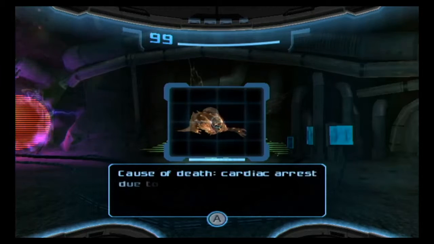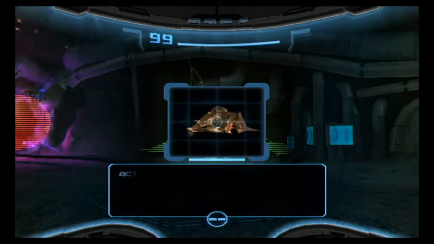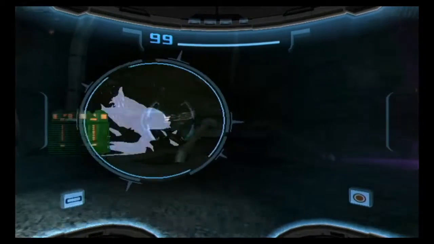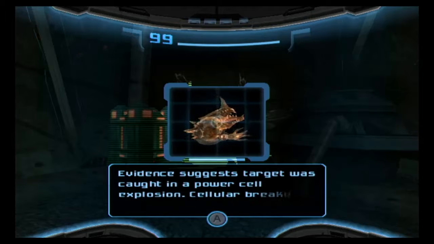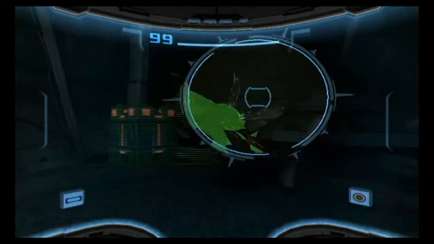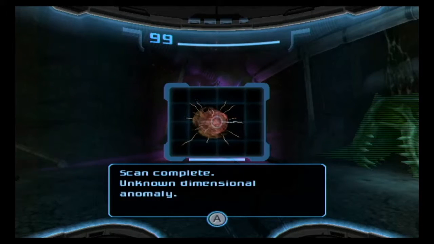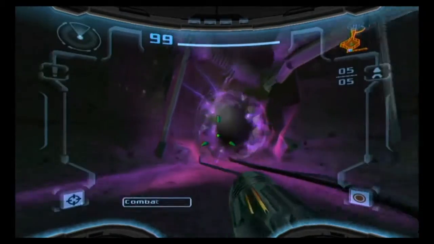Zero life signs. Cause of death, cardiac arrest due to electrocution. Subject was ensnared in a network of live wires leading from active power core. Complete unknown life form, zero life signs. Evidence suggests the target was caught in a power cell explosion, slowly breaking down from radiation exposure. Present at 72% of target's biomass. Incomplete, unknown dimensional anomaly. Anomaly seems to be a dimensional rip. Target, destination unknown.